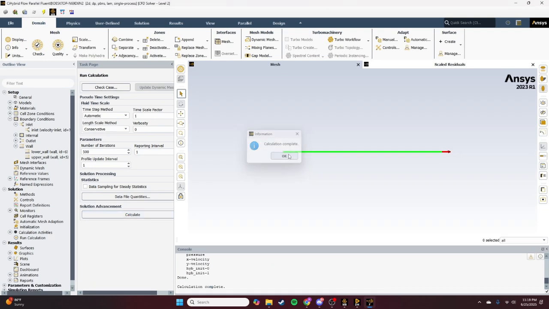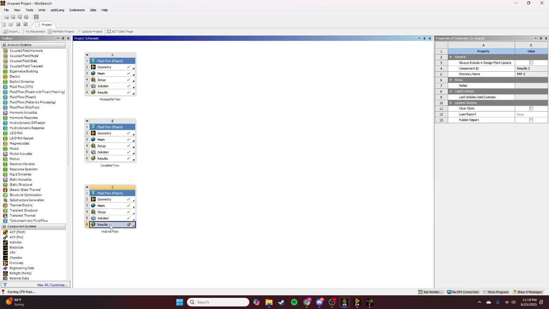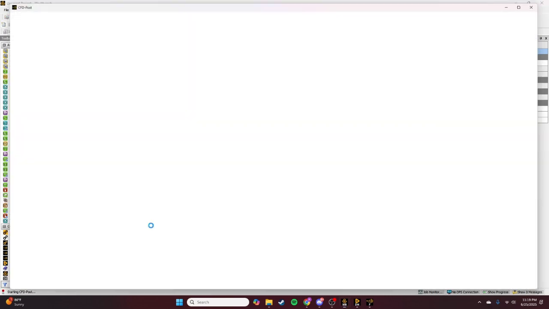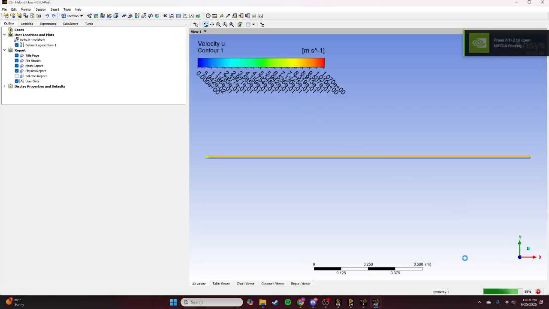And once the calculation is complete, we're going to go back to Workbench. We're going to double click on results. And once again, here's our contour with our geometry.